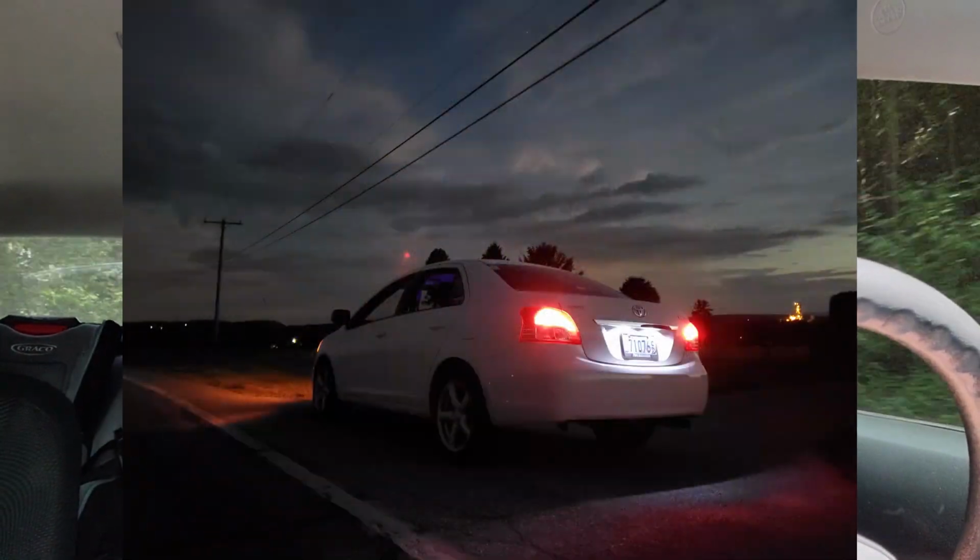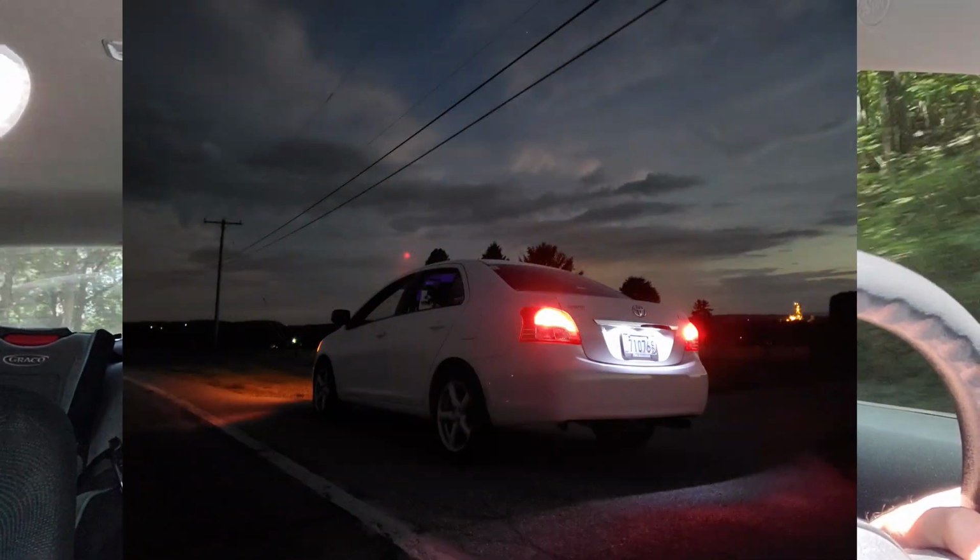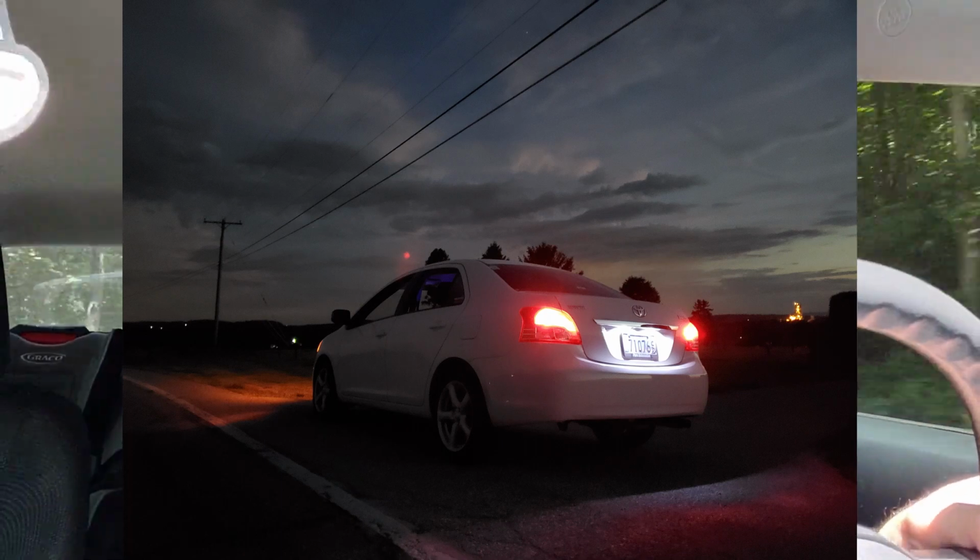There have been a few geometry changes, and of course the LSD, so I don't know what made the difference, but I'm happy I can be a little more aggressive with this car now if I want to, and not feel like I'm going to break something. So, it's back. It's running fantastic. I know I use the word fantastic a lot. You could actually turn that into a drinking game. But I'm happy with it.